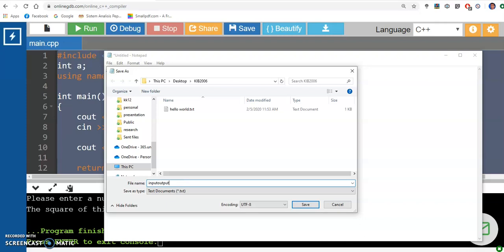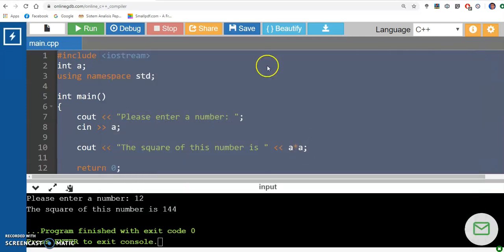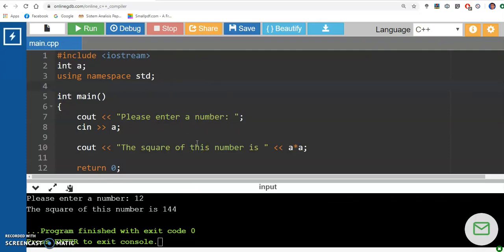Put in a file name that is reasonably understandable for you to study, so that later when you want to study, you just open up the right file. For this one I put in input output, because you're going to learn quite a number of input output programs, and this is for squaring the number. You save it, you can play along with this file, and once the program runs again, you save it again. That's a very simple but efficient tip as a programmer.